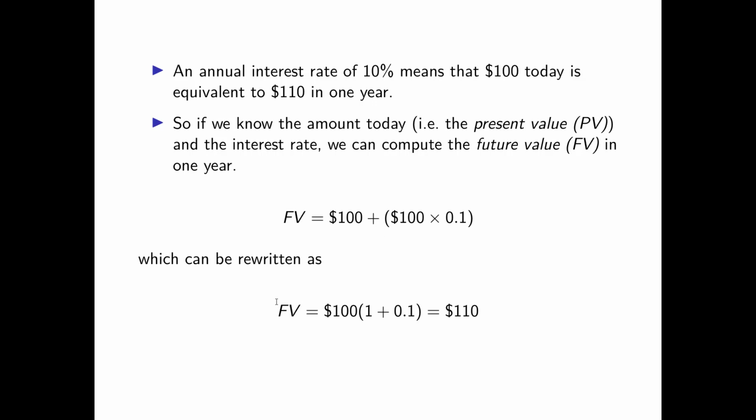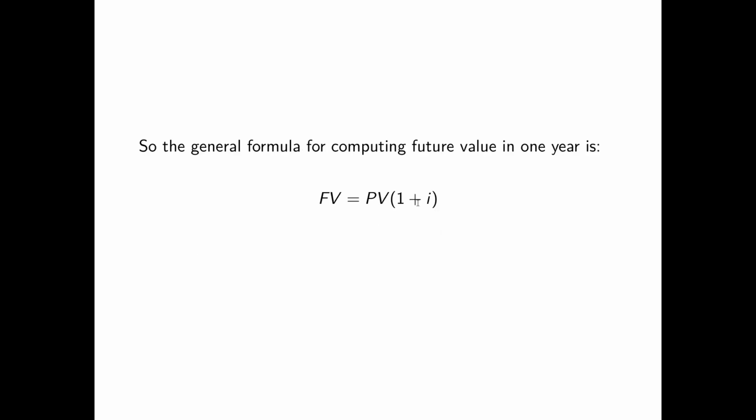So this is going to be future value is equal to present value times 1 plus the interest rate, and this is how we find that future value. Okay, alright, so this is the general formula for it. FV, once again, future value is equal to present value times 1 plus I. Now be careful, I is an interest rate in decimal form, not in percentage form. So instead of 2%, I would be, instead of 2, I would be 0.02.